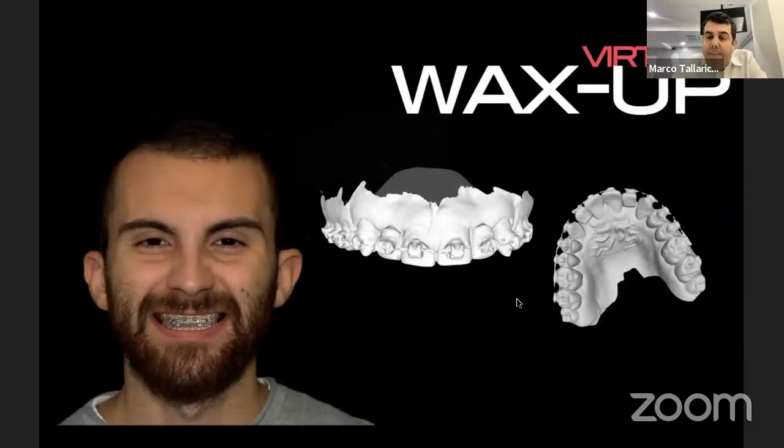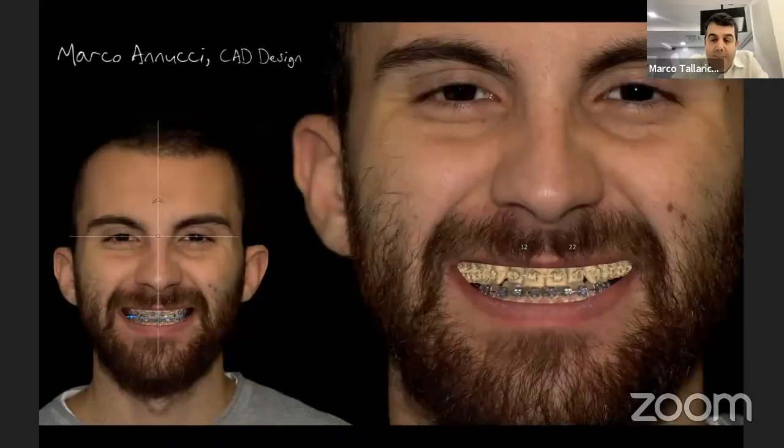However, we need a wax-up because these are just two teeth for aesthetic reasons, but it's very important in the anterior area to have a perfect wax-up because we need the vertical position of the implants. We need to plan the vertical position. So we need the cervical margin of the teeth that must be very precise because the depth of the implants is very important in aesthetic area.